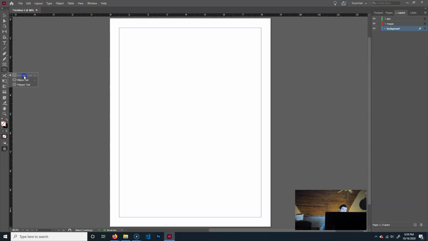Now, there's the rectangle tool here, and then you're also going to see this rectangle frame tool, and then again, ellipse and rectangle frame tool. So you're going to be like, well, what's the difference? To be rather honest, they actually do exactly the same things. The difference between them is that one is meant to lay stuff out, and the other one is meant to be a shape. You'll see what I'm saying in a second.